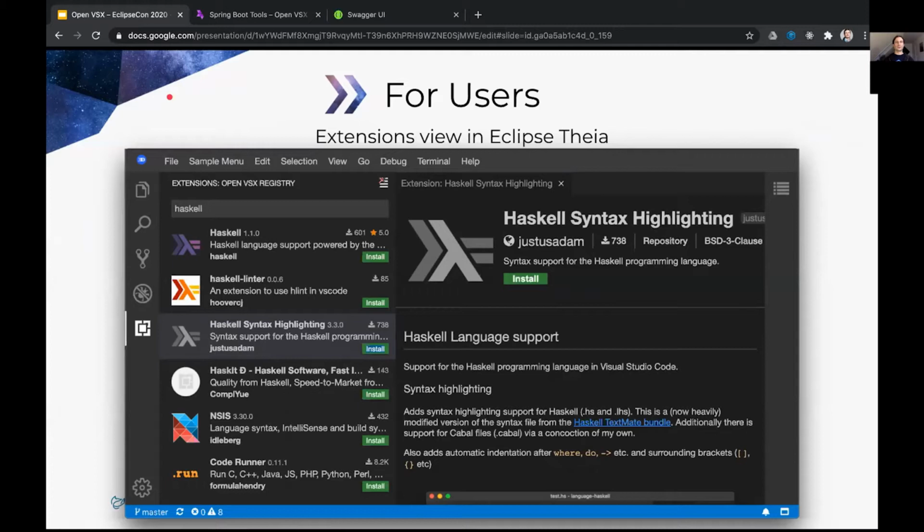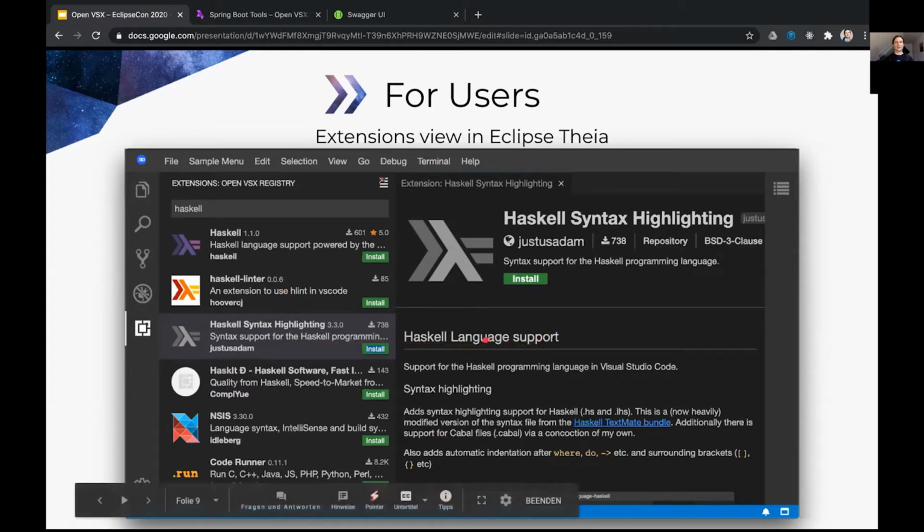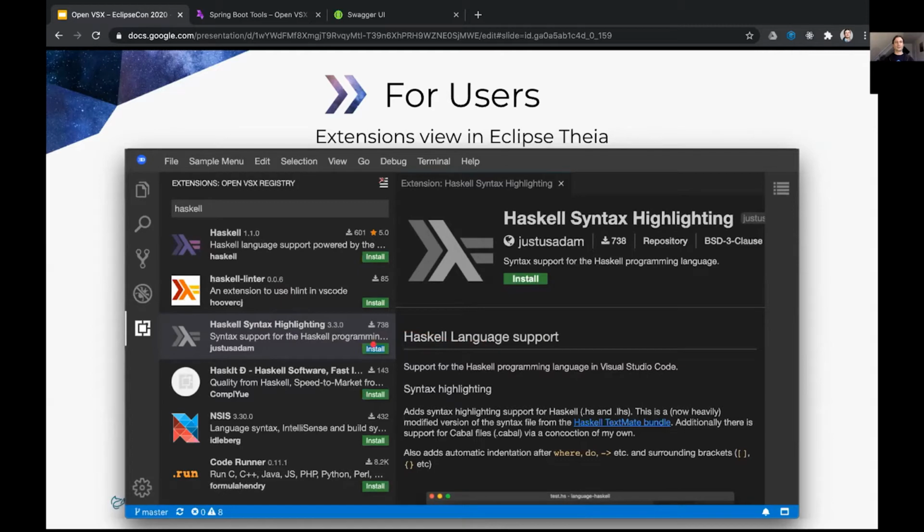So this screenshot here is taken from Eclipse Theia, which also has an extensions view where you can search and browse the search results, see the details on these separate pages, and then install directly into your running application. So this is really the same concept as we've seen before.